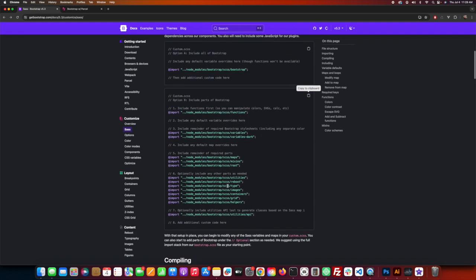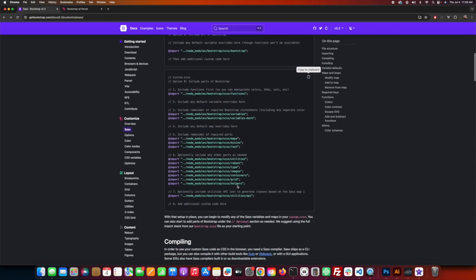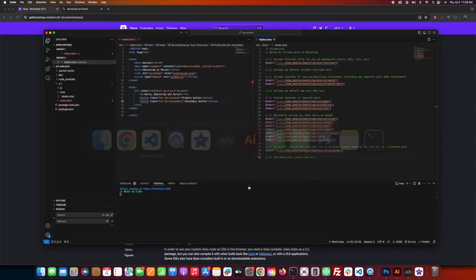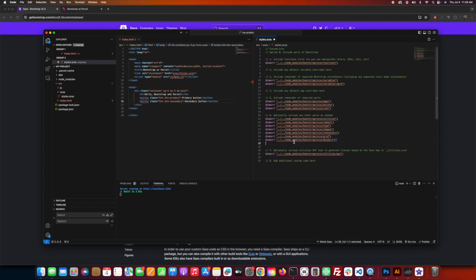I'm going to go back to this area here, and I'm going to add the buttons to my file so that I get all that button styling that's missing right now. So I'm just going to copy and paste that, take that out of there.